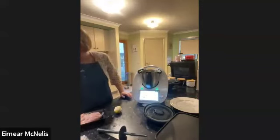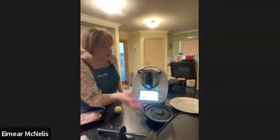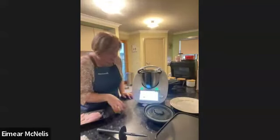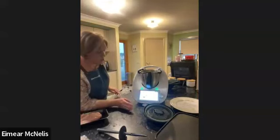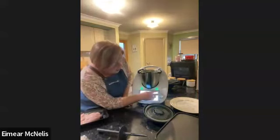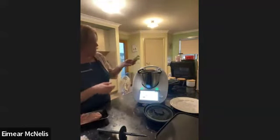And next we've got 2 garlic cloves. So pop in the garlic. Imagine this is going to be lemon and garlic and chicken. It's going to taste really good. It also says to pop in spring onions or shallots, but we're not doing that. It's not to the taste of my family. So we're just going to go ahead with herbs.